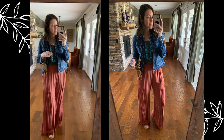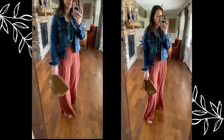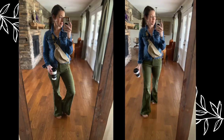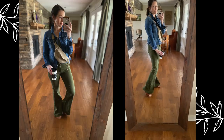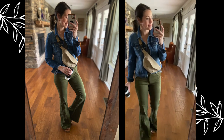Moving on to colored pants — we have many different things you could do here. These are a loose pant but you could also do colored denim, which is coming up in the next clip. This one had some Southwest vibes with that terracotta clay color, so I paired it with a turquoise to really set it off. And then my trusty leather bag from 1948 Leather — it smells amazing because it's authentic leather. I will link all of these things below for you to check out.